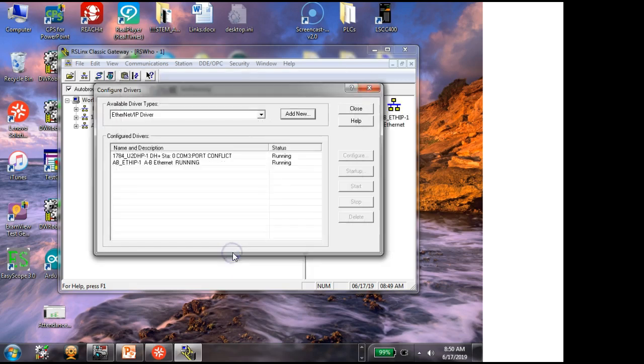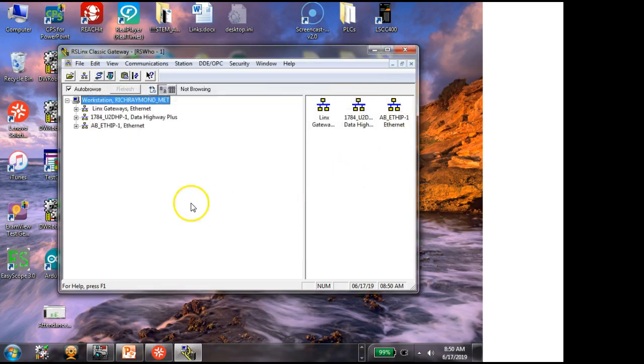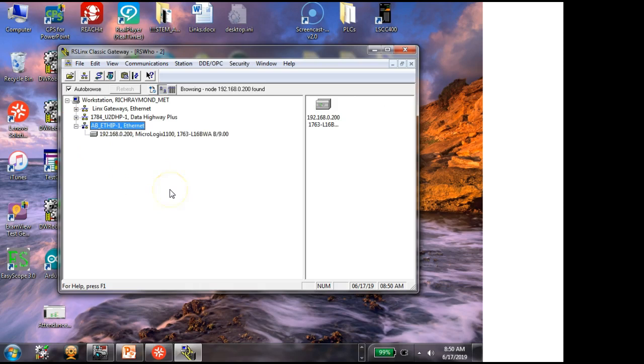So I have to know where my adapter is on my computer. And there it found the PLC. So we're okay. Are we okay?